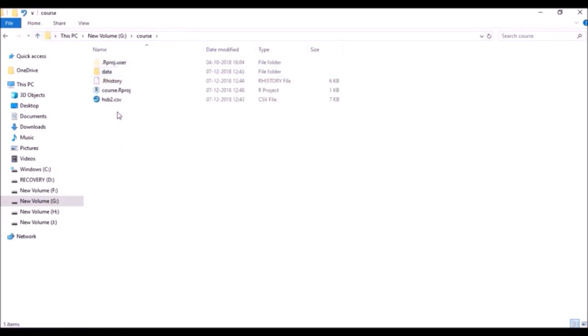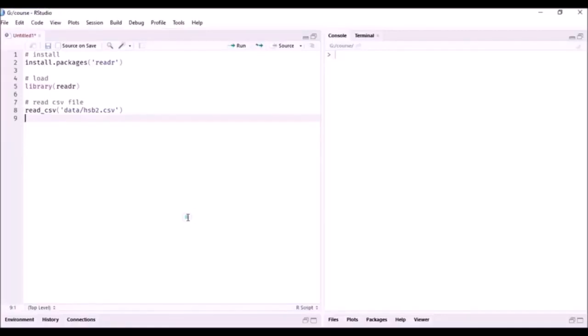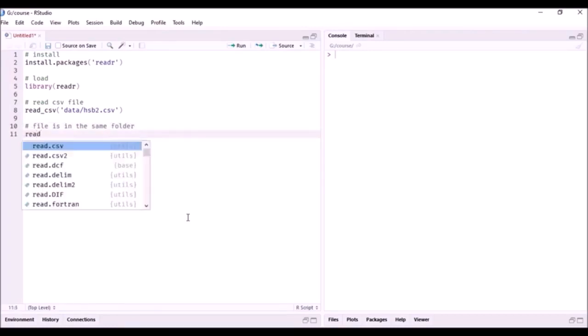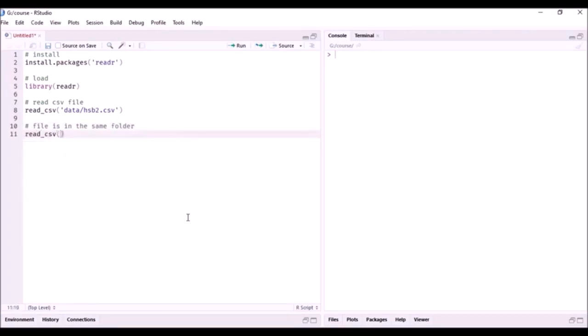Now if the file is located in the same folder, right, so it is in the same folder as your RStudio project, then you don't need to specify the subfolder or anything else, right? So let us say the file is in the same folder. In this case I'll just use the name of the file, right?